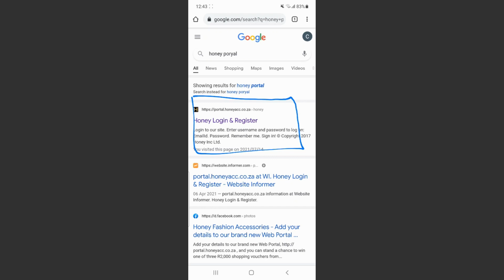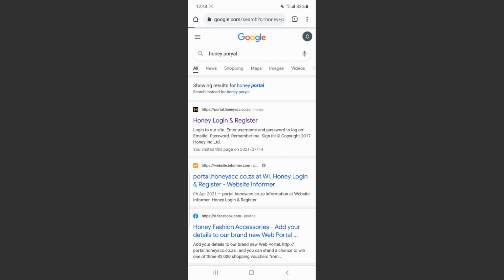And the nice thing about the Honey portal is it will display right at the top for all consultants out there. Don't worry, even if other people, clients, see the link and click on it, they can't log in unless they are a registered sales consultant with a customer number registered on our database, and obviously the ID numbers on our database. So you don't have to worry about it. The link is right at the top because it's used quite often and very popular. So please make sure that if you did forget the portal.honeyacc.co.za URL link, you can also go and search for it in your web browsers.